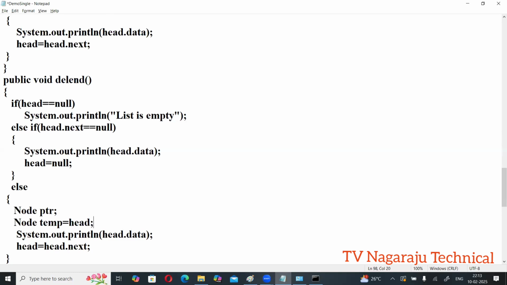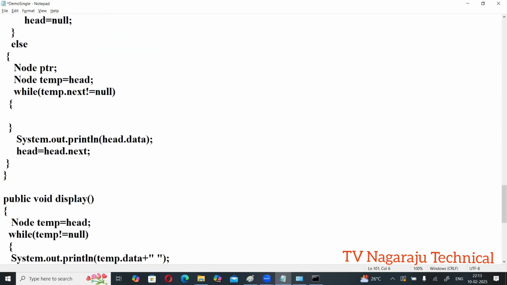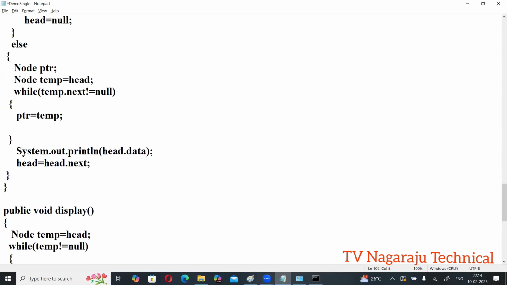What is my aim? Reach the end of the list. While temp dot next not equal to null, here I am storing the previous address, that is the temp address, in some variable PTR, and then temp is equal to temp dot next.